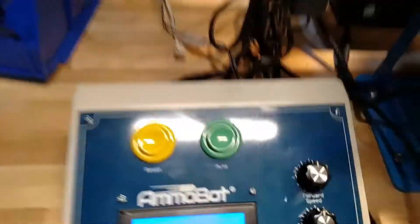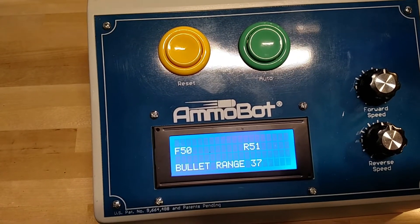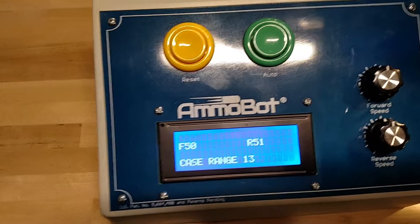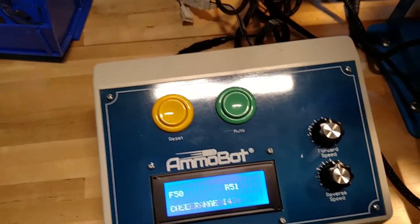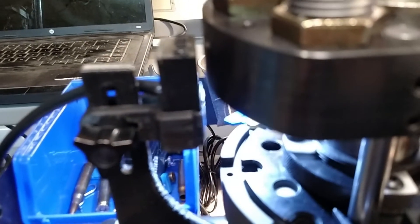After pushing it around and pushing it down, now what we see is case range 13 to 14, and bullet range is sub-40 — it's reading 37 to 38 — with the case ranging between 13 and 15 as it cycles through measurements. So once everything looks right, the one thing you do have to make sure is to take the whole tool head down and confirm it's going to miss the sensor, so you don't end up smashing the tool head into the sensor.